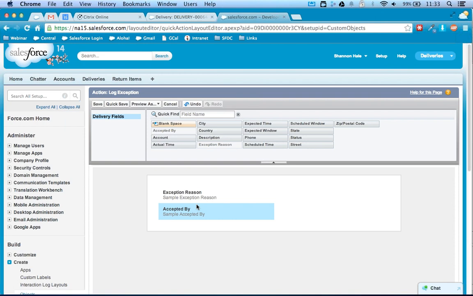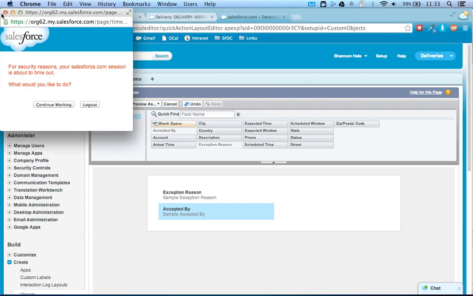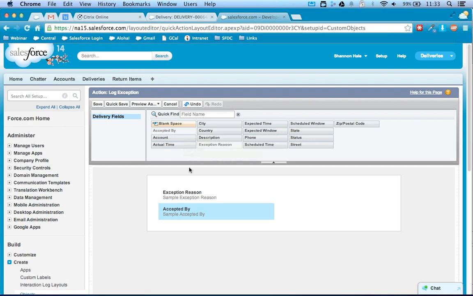There are also two other things that we would like to know when such an exception occurs, and that's when it happens. So we want to register the actual time, and we obviously want to set the status of the delivery to exception.